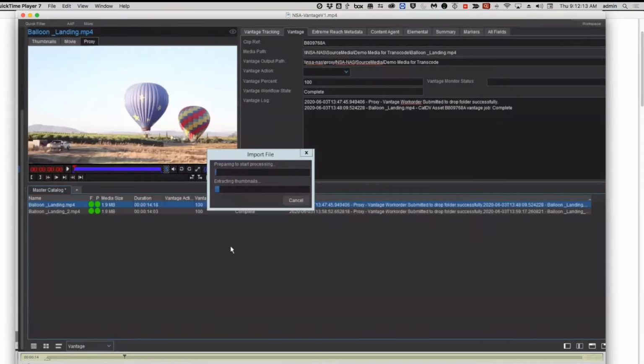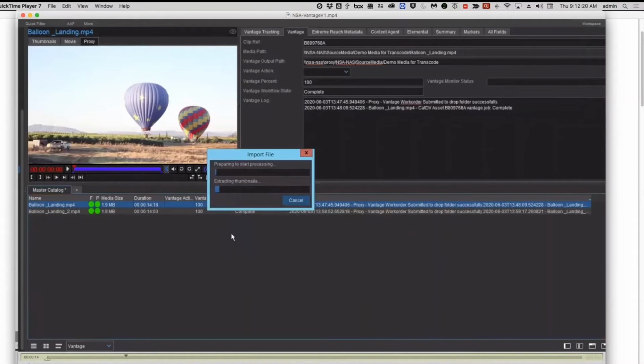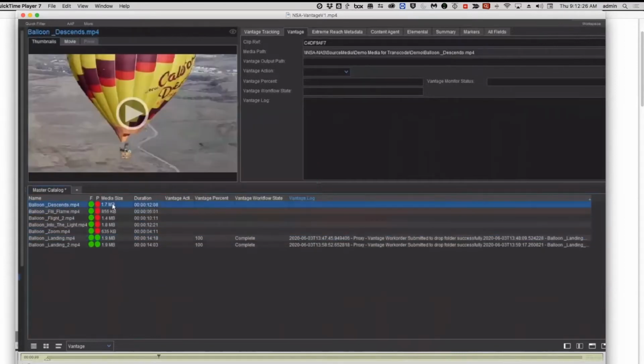What I did is I'm going to bring in some more files into CatDV. I'm just going to manually ingest those into that master catalog. And what you saw is the client's going to start analyzing those assets for us. Now, this is where we typically would either use the CatDV desktop client or the worker node to create some proxies for us. But today, we're going to show you how we're going to use CatDV and the worker node to trigger those Vantage workflows.